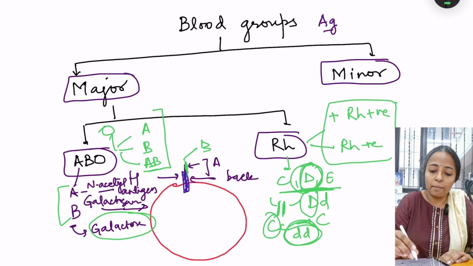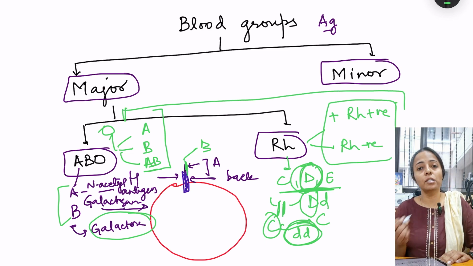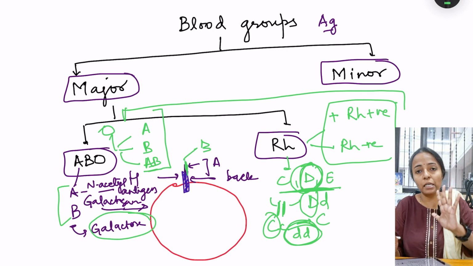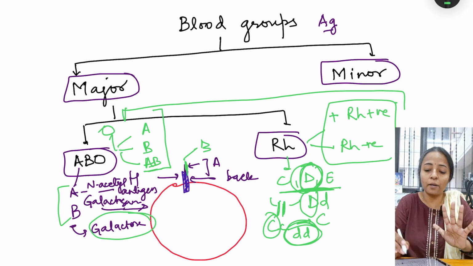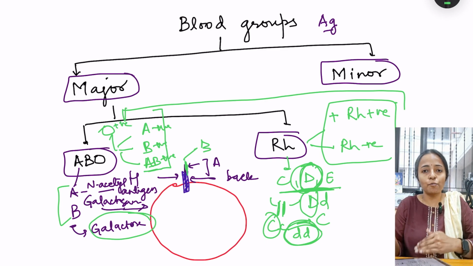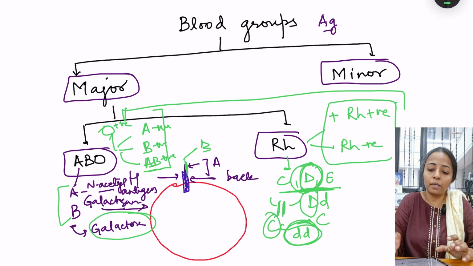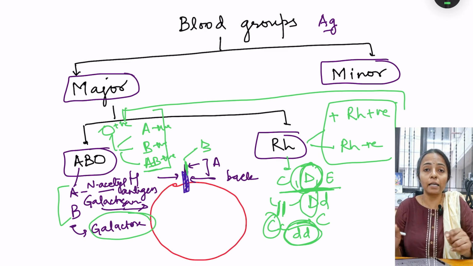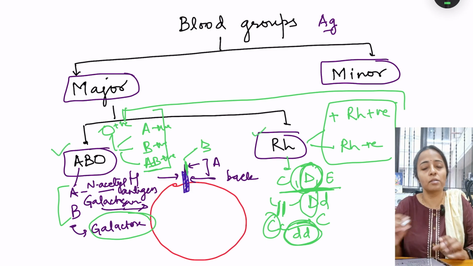Okay, so if we combine both these blood group systems, because these are major blood group systems, we will have different types of blood groups. Basically 8 types of blood groups will be there, which include A positive, B positive, AB positive, O positive, right? Positive is for the presence of the Rh antigen as well. And then the other 4 will be A negative, B negative, AB negative and O negative. So in total we have 8 types of blood groups which are dependent upon these 2 major blood group systems.